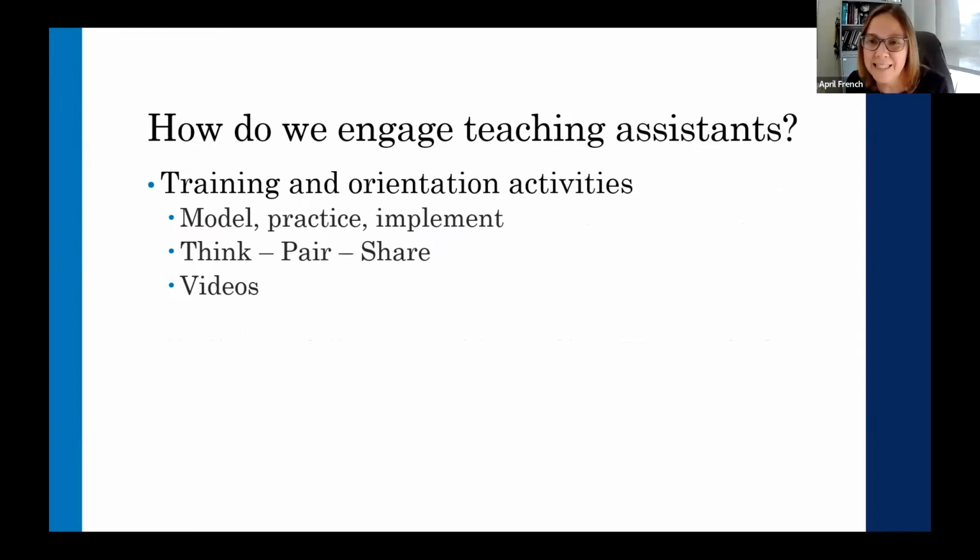to point out to TAs the different teaching methods that they may not have seen through their own experiences as an undergrad and as a student, and say, look, I'd like you to do these things as well. These are known behaviors that are research-based that will help drive that engagement. And if we can bring that into your lab and classroom, it'll make the experience for your students much more engaging.